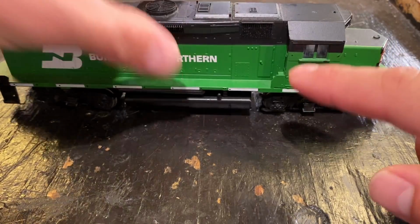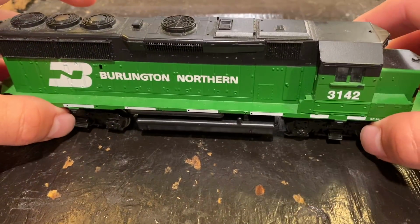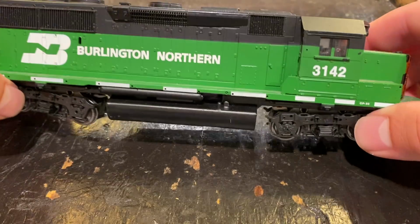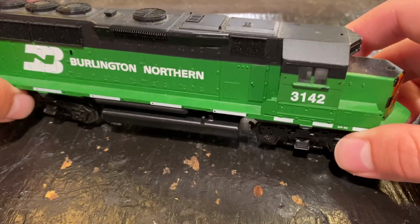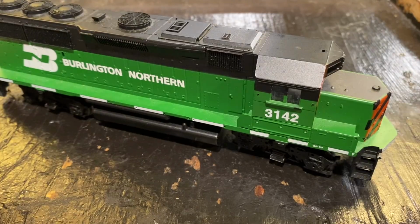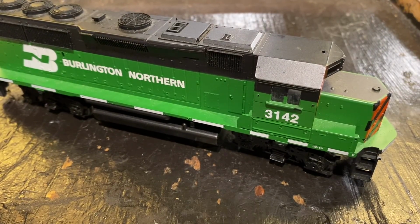And while we're in here, we'll service the motor and oil the whole thing up because in all likelihood it needs maintenance. Anyway, we'll get started here. I'll show what it's doing right now. It does run, just doesn't stay on the track very well. And then, yeah, once we're done with that, we'll start working on it.